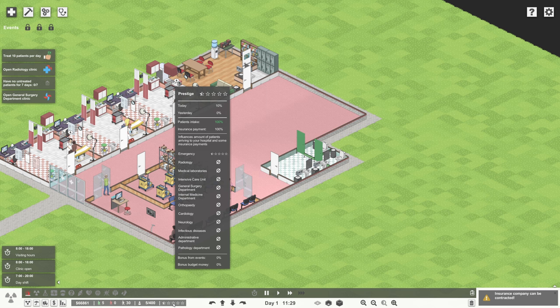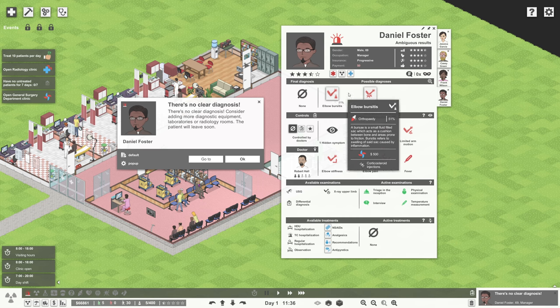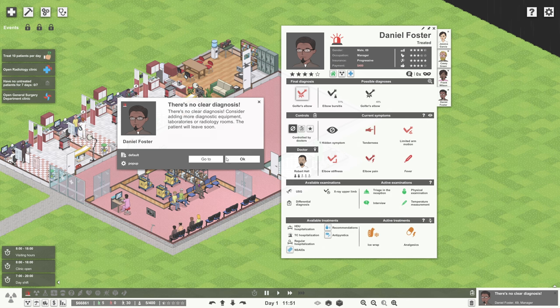Also, how are we doing? How are we doing in terms of prestige? Prestige is pretty darn important. There's no clear diagnosis. I know that you've got golfer's elbow. We'll treat you for golfer's elbow. We'll give you an ice wrap. You've already been diagnosed, an ice wrap.